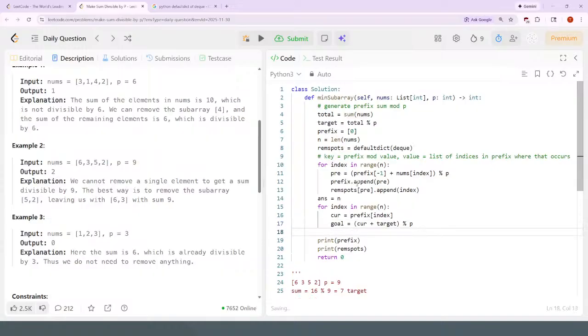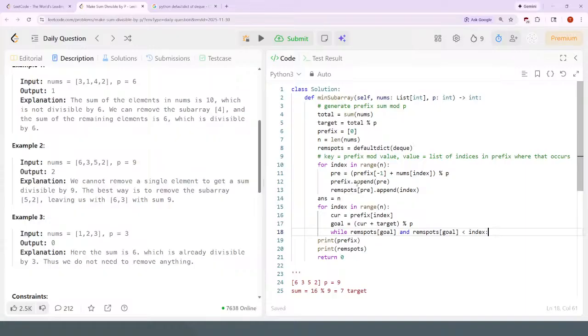And then I can do something like, while there's something in the queue at this goal spot, so rem spots of goal, while rem spots at goal, the index there is less than this current index.